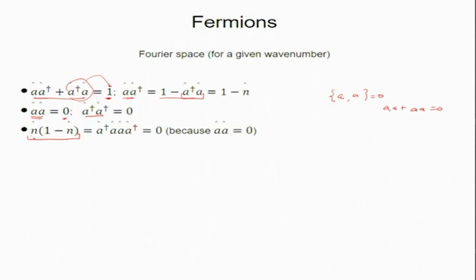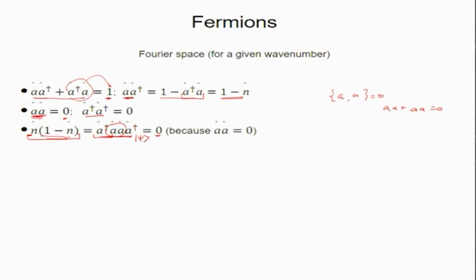Let us look at this. The number operator n is A dagger A. What is the 1 minus n operator? It is A A dagger, which I just derived. So, you got this, and you can see that in between there is an A sitting there. If you apply this to any vector psi, A dagger acts on psi to give phi, but A acting on phi will give you 0, because A squared is 0, right from here. So, this is 0.